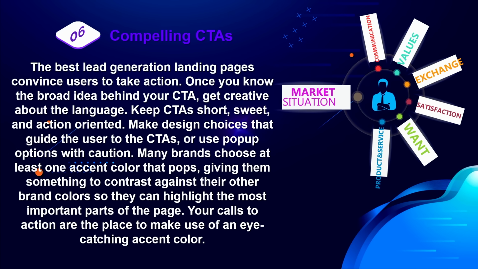The best lead generating landing pages convince users to take action. Once you know the broad idea behind your call to action, get creative about the language. Keep your call to action short, sweet, and action oriented. Make design choices that guide the user to the CTAs, or use pop-up options with caution. Many brands choose at least one accent color that pops, giving them something to contrast against the other brand colors so they can highlight the most important part of the page. Your calls to action are the place to make use of an eye-catching accent color.